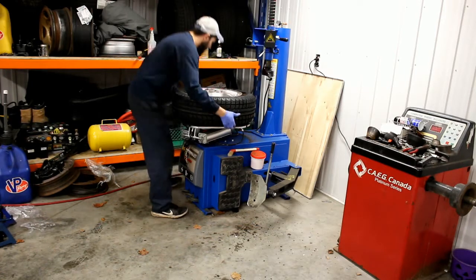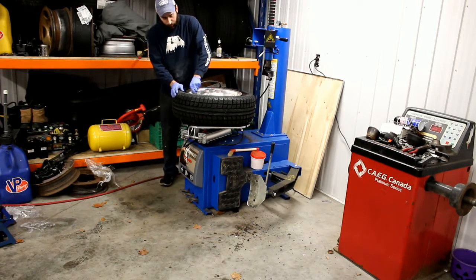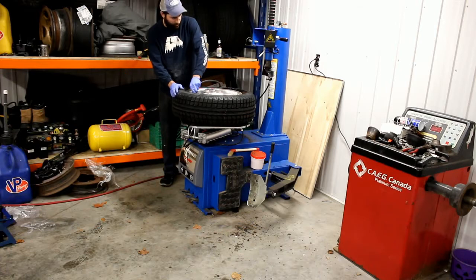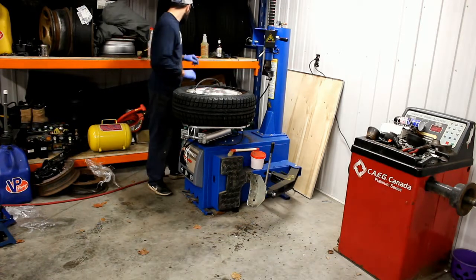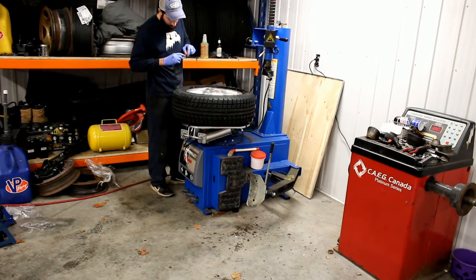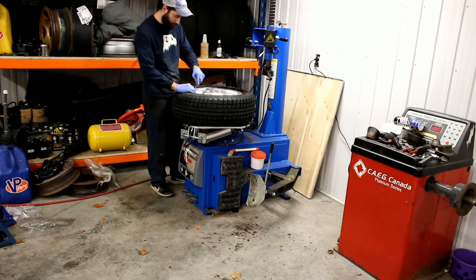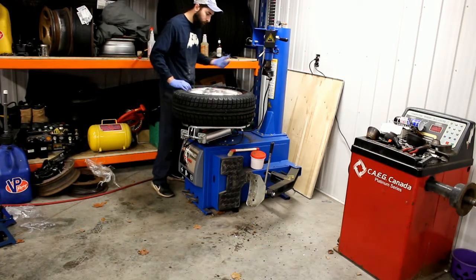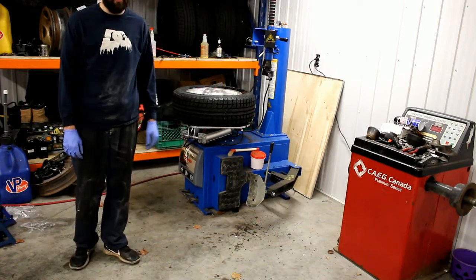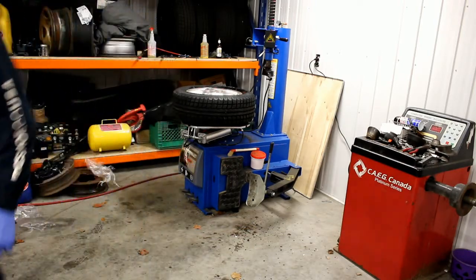Set the wheel back in. You should wear safety glasses. This tire machine did come with a bead blaster — it's an option you could buy. Because of the size of this wheel we don't need the bead blaster, so yes, they will pop on. That's perfectly normal — just the copper steel seating on the bead. Okay, put your valve insert back in. You should wear safety glasses because the pressure coming inside the tire could potentially hit below your eye. Then just put your air in to the correct specs — this one I believe is 32 pounds. If you have any questions, like and comment, and maybe I'll make another video on how to use the tire balancer. Thanks a lot.